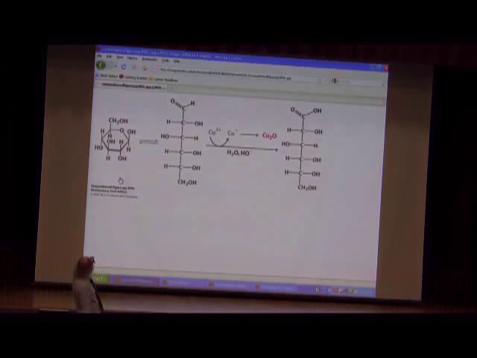back and forth and back and forth. If we put something on there, like let's say we take that hydrogen off and we put a methyl group on there, we create something called a glycoside. A glycoside is a sugar whose anomeric carbon has been altered in some way. So for example, if I alter the OH and make it an OCH3, I no longer have the ability to go back to the linear form. It's stuck in the ring. It can't flip back and forth because flipping back and forth required that to be an OH right there.